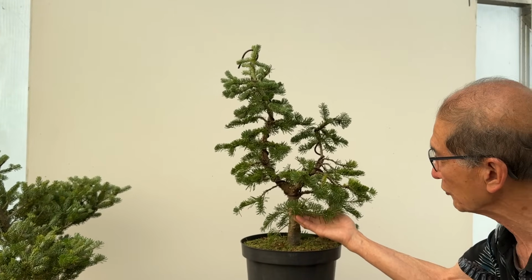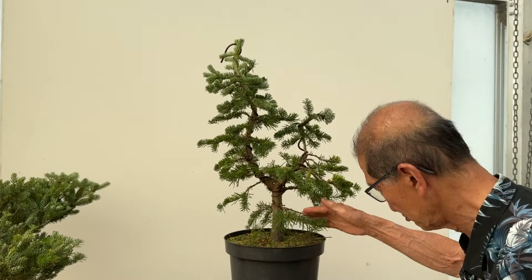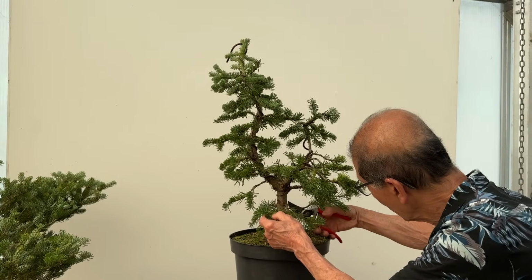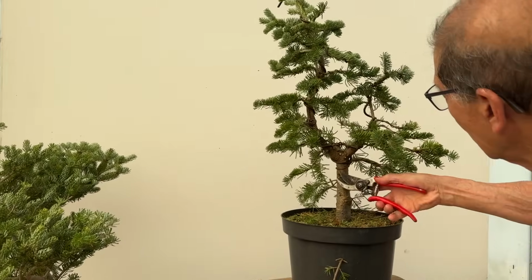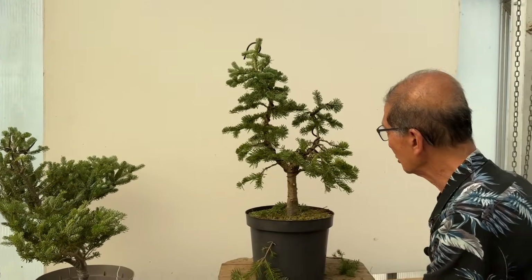So this is what sacrificials are meant to do. So I don't know whether we want to leave it on, I don't know. We'll probably cut it off. I'm sure this tree will sell. Whenever we make these trees, they literally sell within the next couple of weeks. People are so keen to have the things we work on, so they don't stay on the nursery for long.